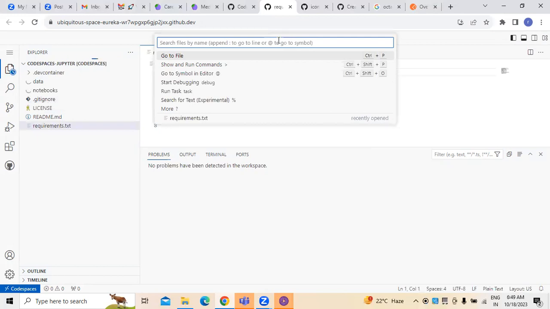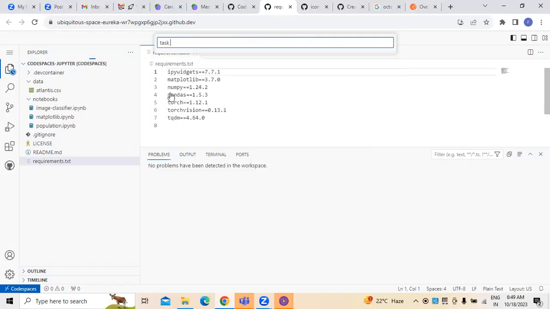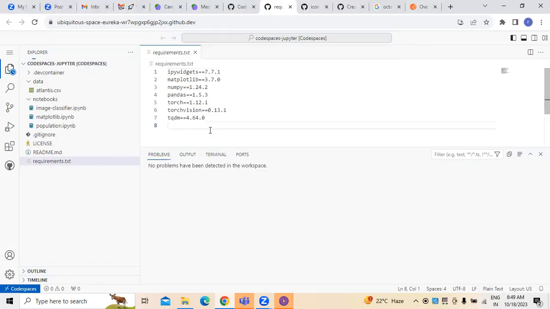If you want to run any kind of tasks, here we can run the tasks. So these are the different tasks. Now these are the requirements we want to update.